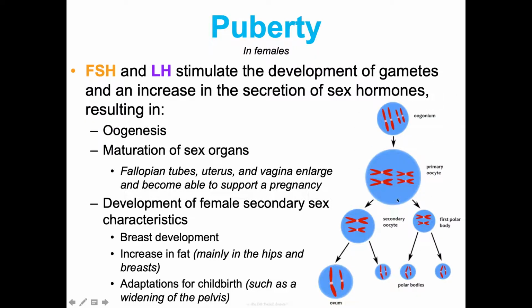And again, we're going to talk about oogenesis in concept 2 more. So just to highlight here, rising estrogen levels do also cause a growth spurt in females, like there's the growth spurt in males. But in females, they reach their maximum height during puberty, which is usually around 13 to 15 years old, but it can definitely be earlier in some girls. But males actually usually don't hit their growth spurt till 15 to 19 years. So that's why we see girls tend to develop and go through puberty and that growth spurt a lot quicker than males do.